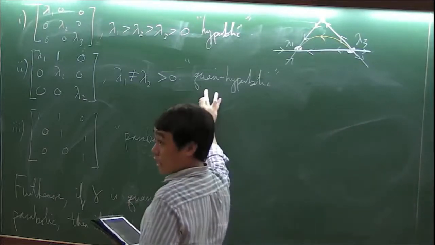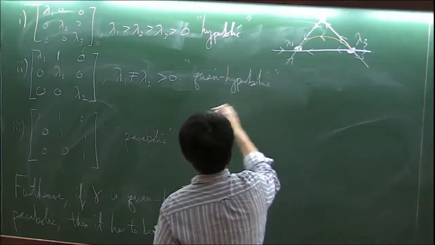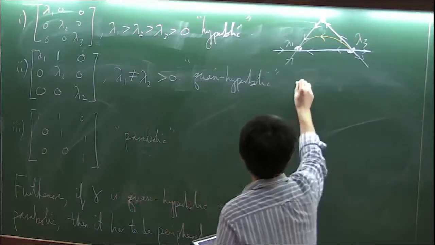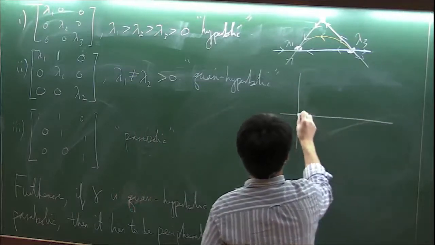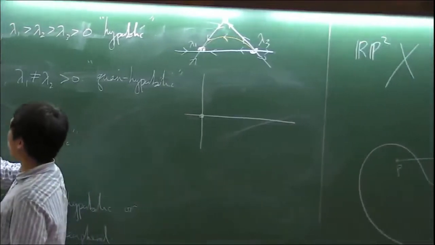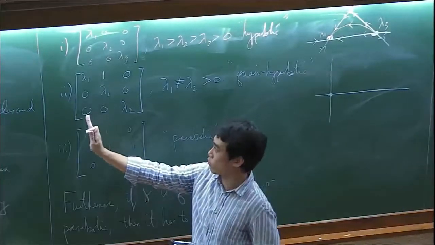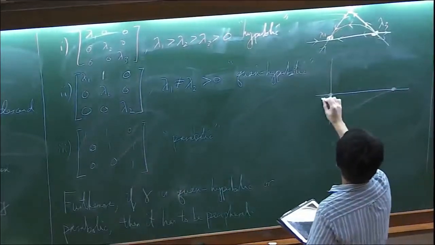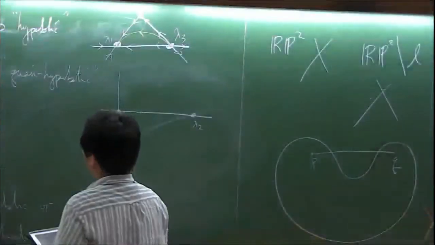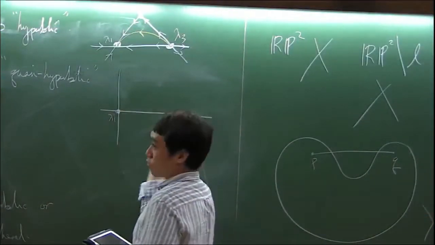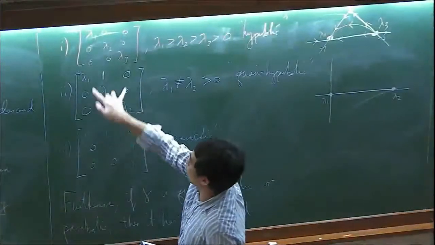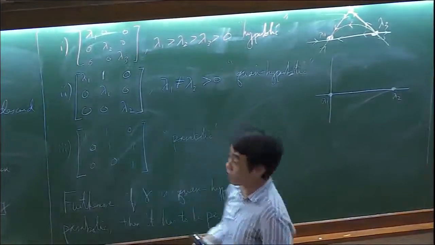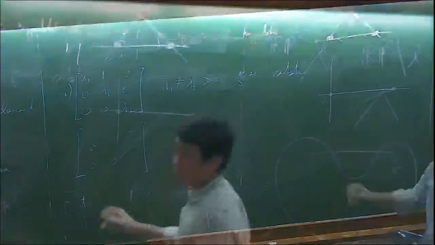So what about the quasi-hyperbolic ones? Here you have two cases, depending on whether lambda 1 is bigger than lambda 2 or lambda 1 is less than lambda 2, but they're very similar, so I'm just going to draw one of them. This group element is going to have two fixed points in RP2, corresponding to this eigenline and this eigenline, so two fixed points corresponding to lambda 1 and lambda 2. Since they are fixed, the line through them is also fixed; that corresponds to the span of the first and third vector. But the eigenspace for lambda 1 is also preserved by the group, and that is what this line is.